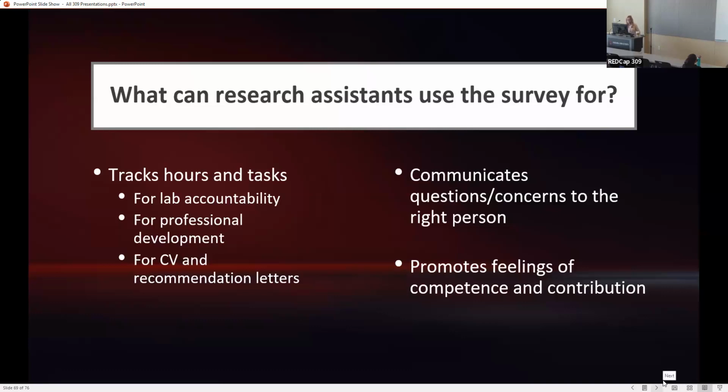Again, this reduces the amount of time that they have to figure out how to communicate information to each lab staff member or who it needs to be communicated to. This information just allows them to have one singular survey that they can submit any questions or concerns to, and it gets narrowed down to the right staff member based off of an alert logic that we use. And then finally, it just records those feelings of competency by showing how much they are truly getting done at the lab. And it just breaks up the amount of time that they are spending in the lab on a day-to-day basis.